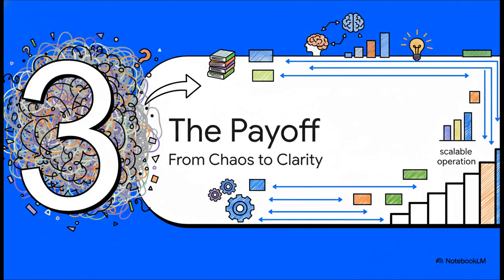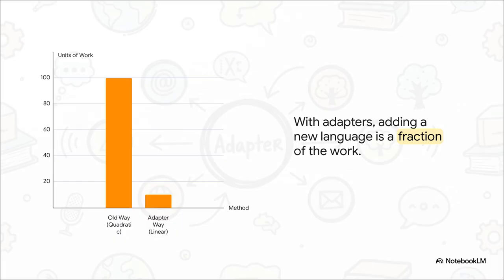So you can see this isn't just some clever little technical trick. This system has a massive impact in the real world. It completely transforms the whole process of creating this stuff, from a chaotic, exponential nightmare into a clear, predictable, and, most importantly, scalable operation. I mean, just look at the difference in effort required. In the old, messy way, adding a new language is this huge project. We'll call it 100 units of work. But with the adapter system, you're not rebuilding the whole course. You're just adding a new lens. And that brings the work down to a tiny fraction of what it was. The efficiency gain is enormous.